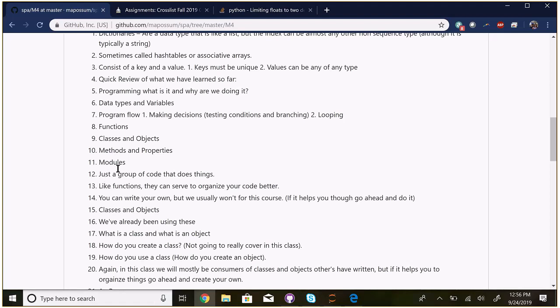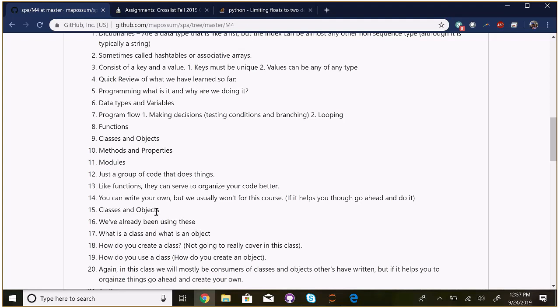So, as I said, modules are just a group of code that does things. They're often groups of functions, and occasionally, like with the pi thing, they hold a constant value that you can access. But mostly, they're just a bunch of functions. Sometimes they hold the definitions for classes. So the module that we're going to start using today is called ArcPy, and it holds a few class definitions, like the definition for different types of geometries and things like that.